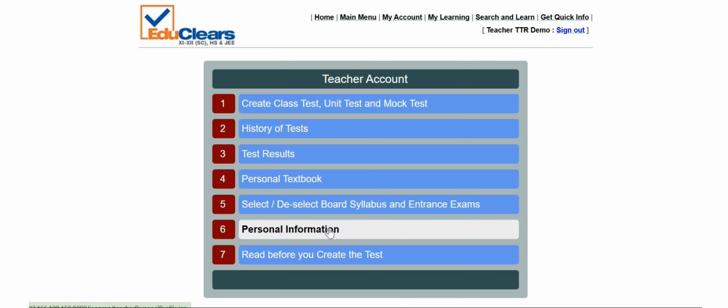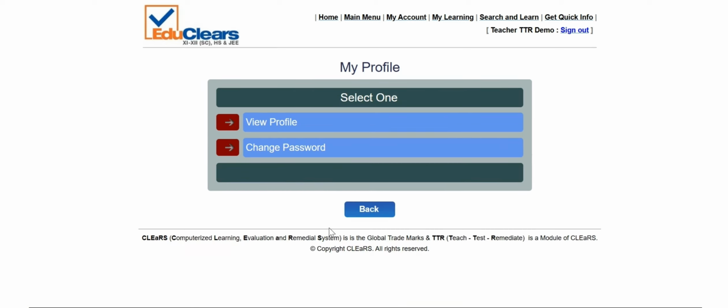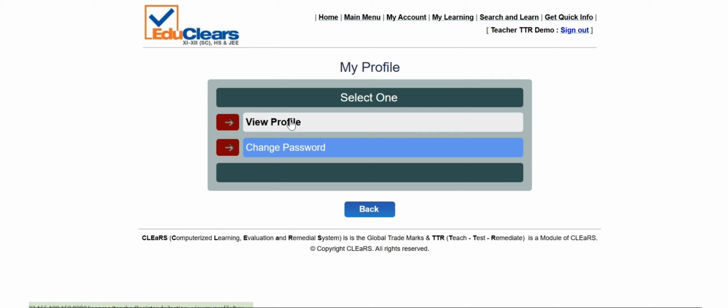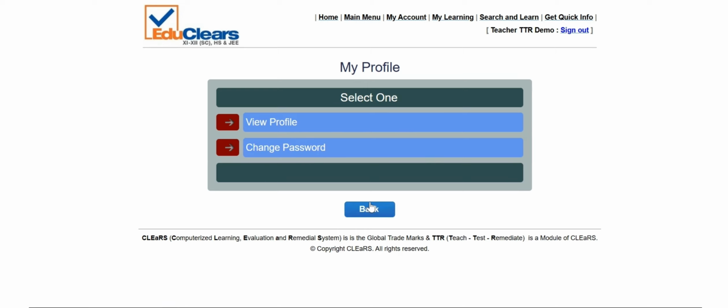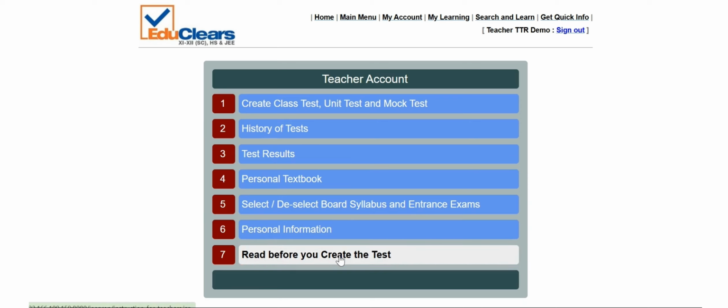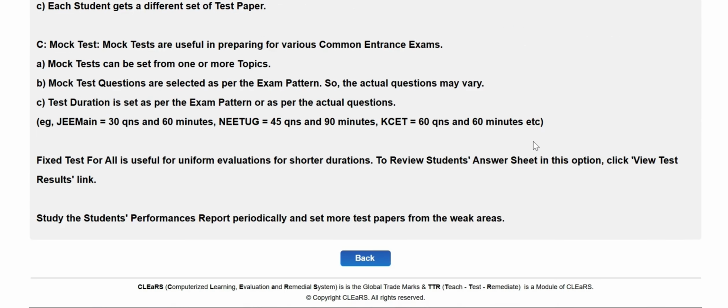Then there is an option where the personal information of the teacher is given, the profile, and if the teacher wants to change the password, he can do so. Finally, there is an instruction in detail on how to create the test.